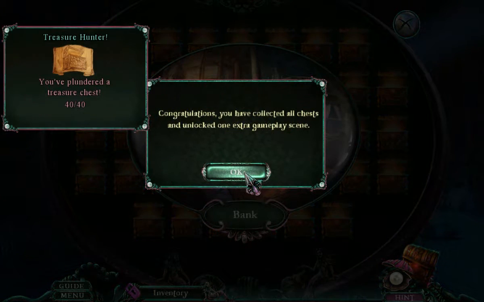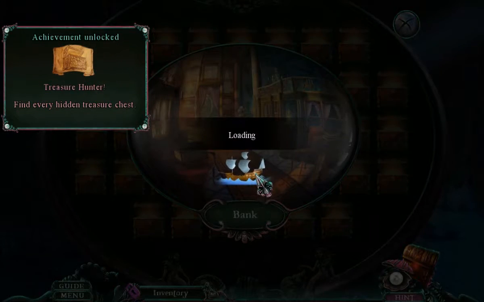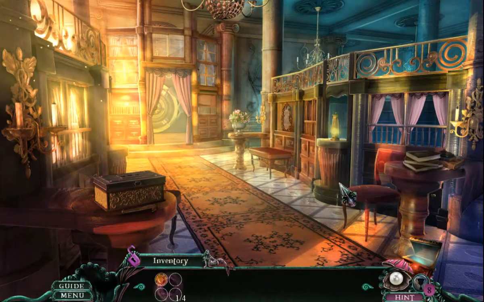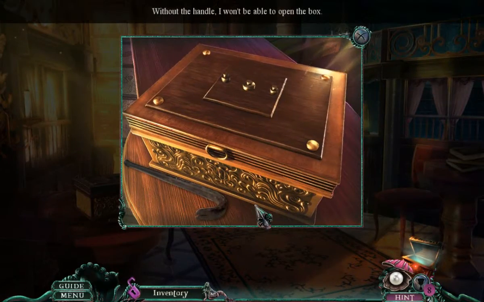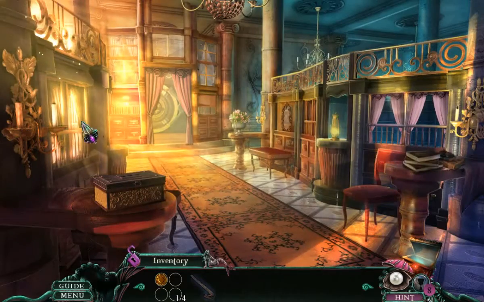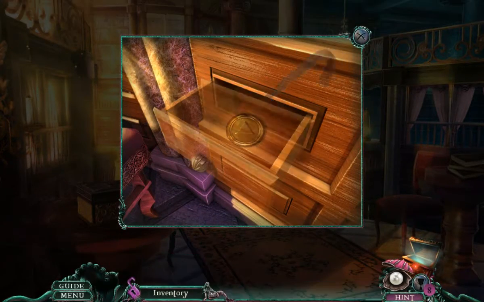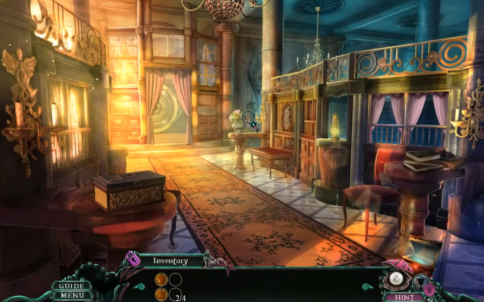You have clicked all chests and unlocked one extra gameplay scene. Ooh, what is this? Bank? This is a bank? It must hold something valuable. Whoa, what is this? Extra gameplay scene? Whoa! Look, it's a crowbar. Without the handle, I won't be able to open the box. What is this? Extra gameplay? What?